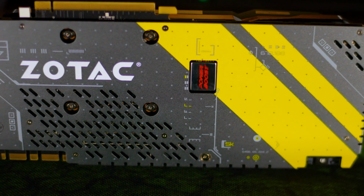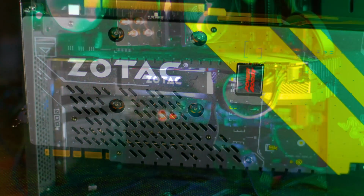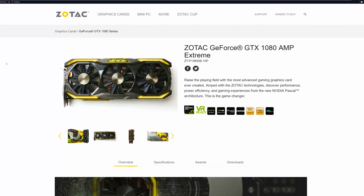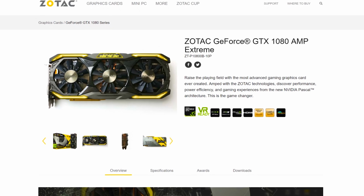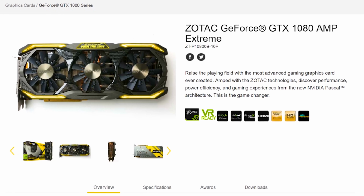So there are a million GTX 1080 videos out there, but I haven't seen a review specifically for this card. This is the little brother of the Zotac Amp Extreme GTX 1080, which is essentially the same card except with the extra fan on the front and the higher base and boost clocks.